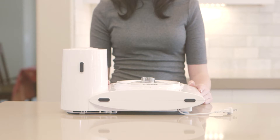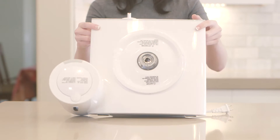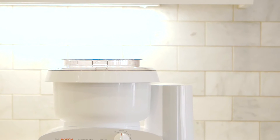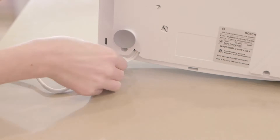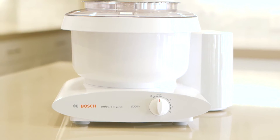On the back side of the mixer you'll notice black rubber feet. There are optional attachments, such as a meat grinder and pasta maker, which require the mixer to be turned on its side in order to operate. When your mixer is not in use, you can store the cord out of the way — simply push the cord in toward itself and it will store inside the mixer base.